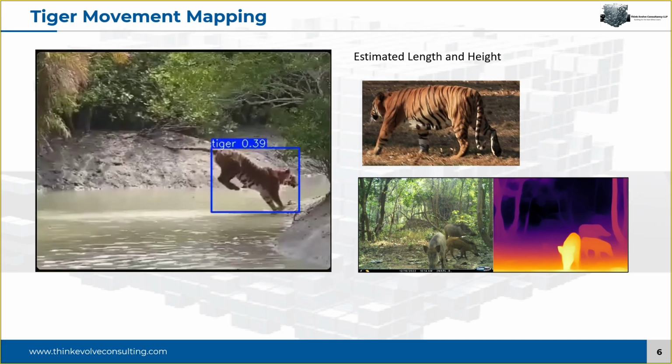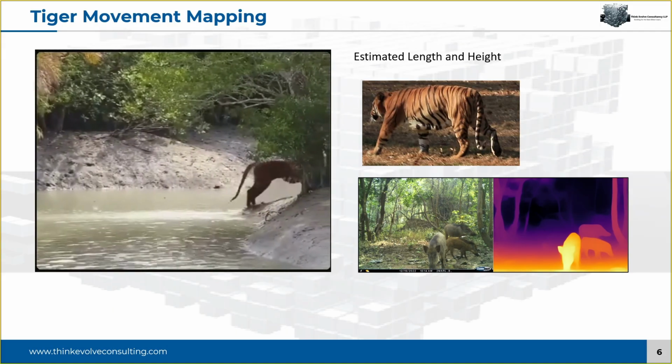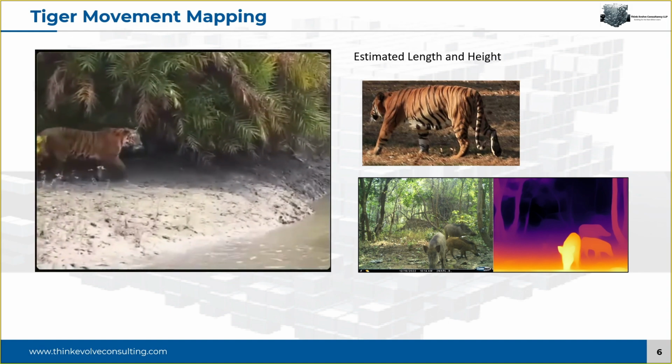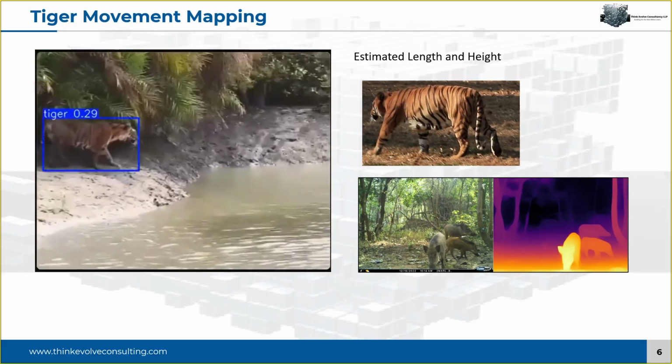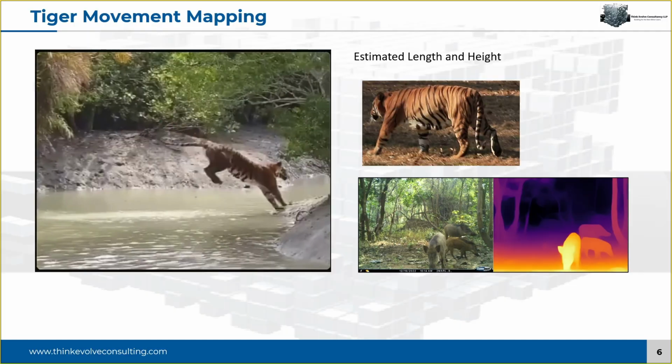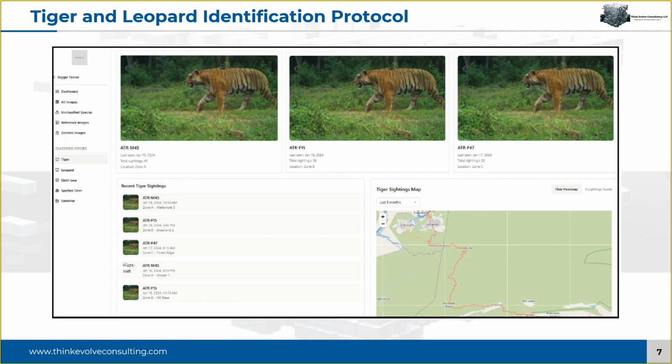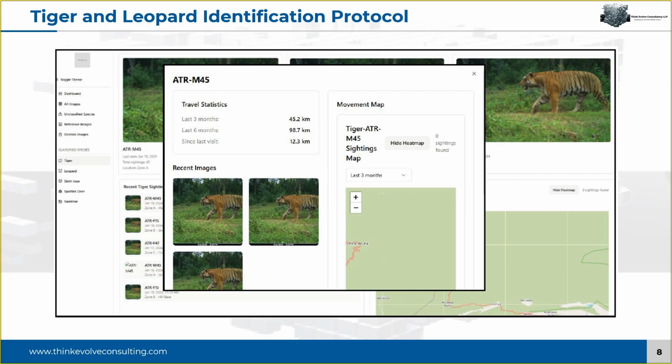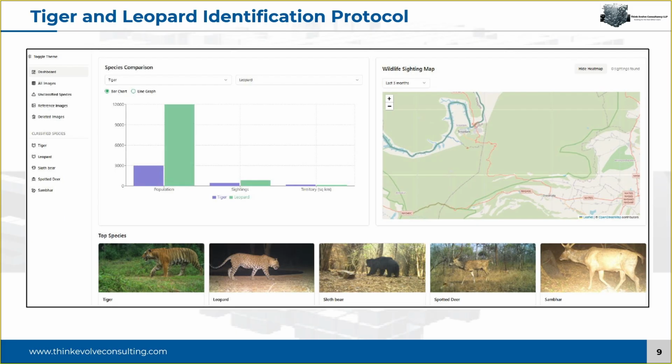We also can estimate their length and height, and estimate individuals out there. This system can be mapped to allow individuals coming from different cameras, coming from, say, infrared, thermal imagery, drone imagery. Those can be ingested into it. It's a typical dashboard that you see here, where individual tigers can be mapped. This can be done for elephants as well. We can see their movement patterns across the entire geography of the forest.